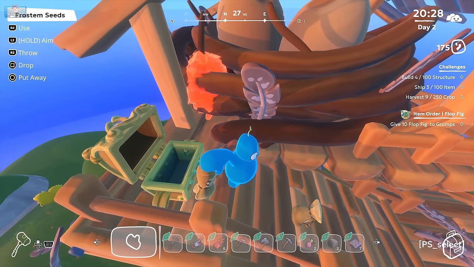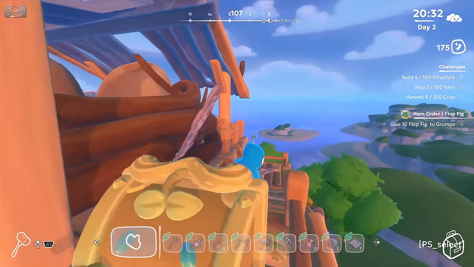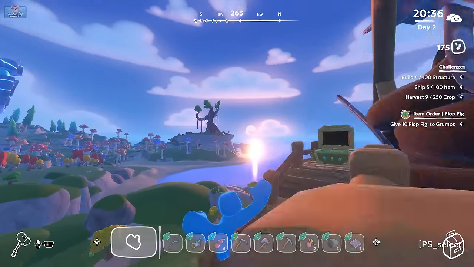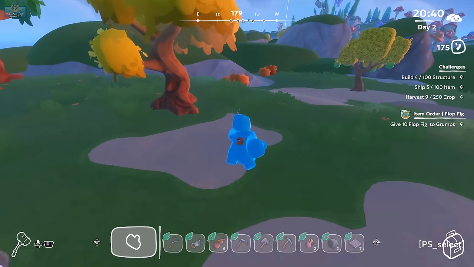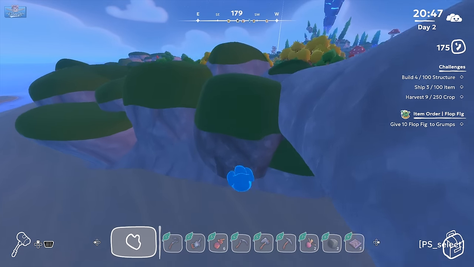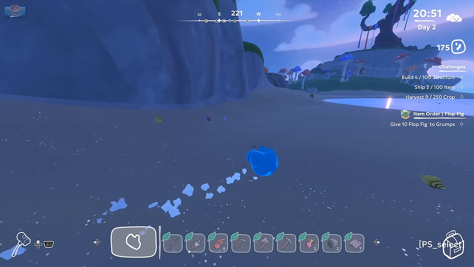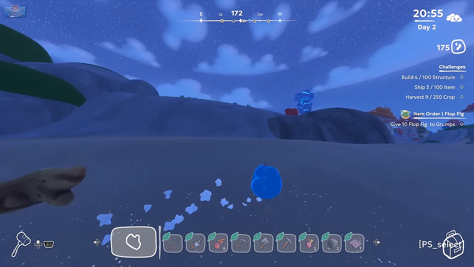Cinderloop seeds. Frostum seeds. Zumpkin seeds. Hmm. I can't jump off? Oh, I can. Oh wait, there's still a light there. Let's go. To the beam.